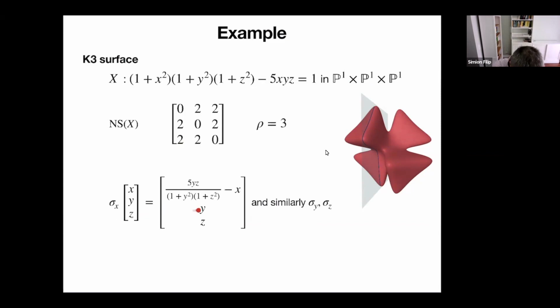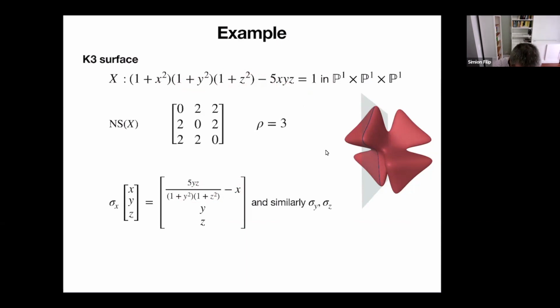There's a formula, but let me explain where the formula comes from. If you again think of y and z as constants and x as a variable, then you get a quadratic equation in x: x squared times some constant, plus another term times x, plus some remaining constant. A quadratic equation has 2 solutions, and you have an automorphism that exchanges the 2 solutions. This is the formula for that automorphism. This 5yz is the term in front of x, which is the sum of the roots, with the minus sign. Then I normalize by the term in front of x squared, and I subtract one of the roots. General theory of quadratic equations tells me this will be another solution of this quadratic. If I plug in this expression instead of x, things will cancel out and yield another solution.